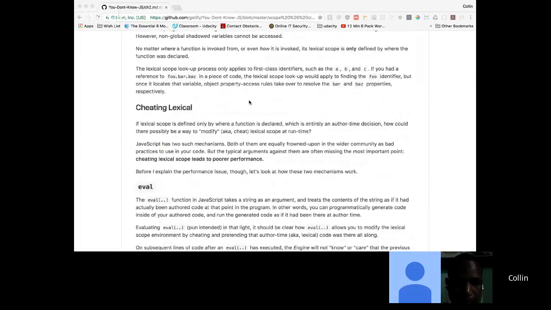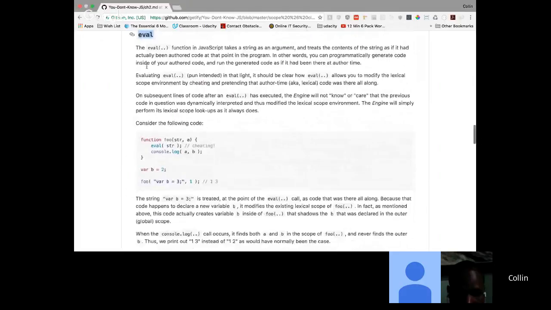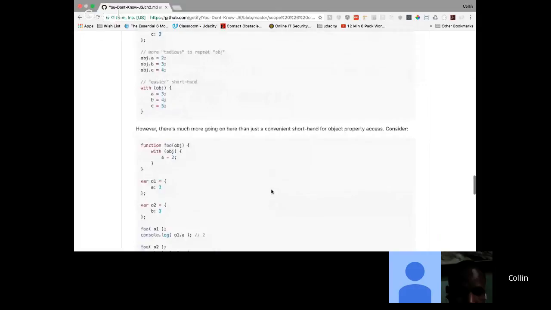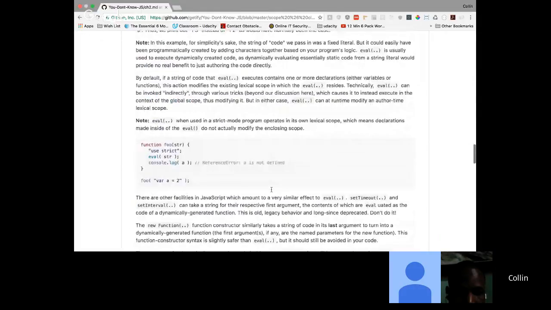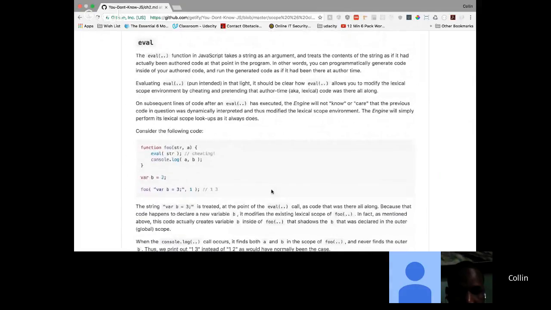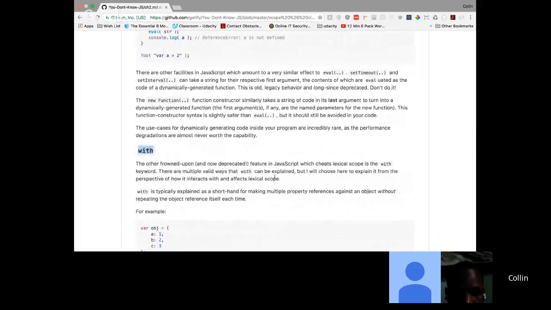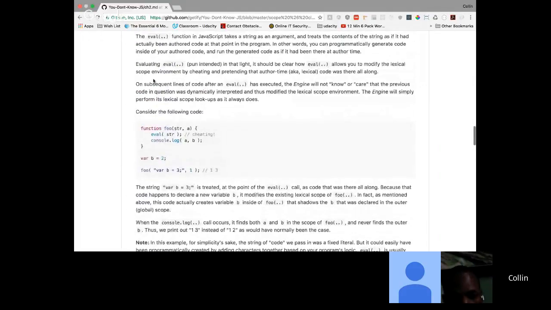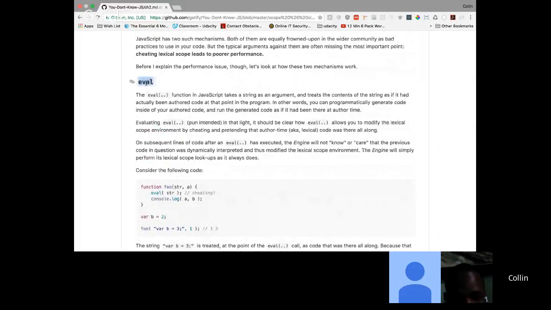What else here? I don't really want to go over the eval stuff or the with stuff. It's just nice to know, but I found that it was confusing me a little bit. I get it now on my second read through. I tend to read these chapters through twice or 3 times if I really don't understand it. But I've never used with, and I don't think I ever will. It seems like a niche use case. But eval I did use mistakenly my first time through Free Code Camp. I used it for the JavaScript calculator to evaluate the inputs for the calc.